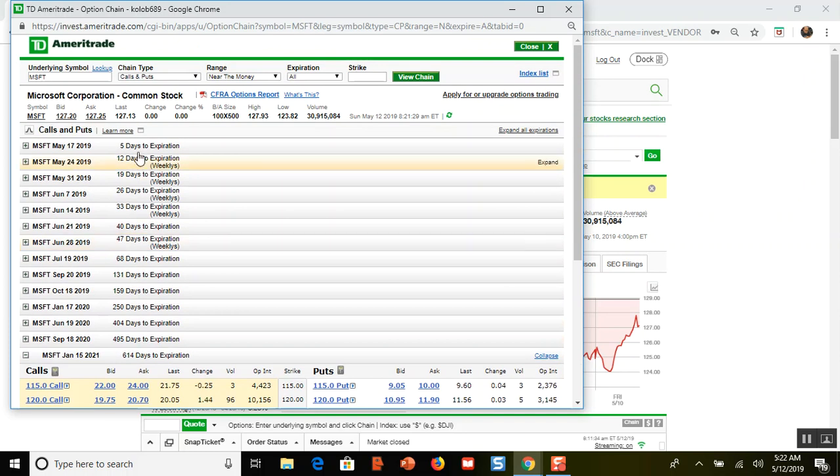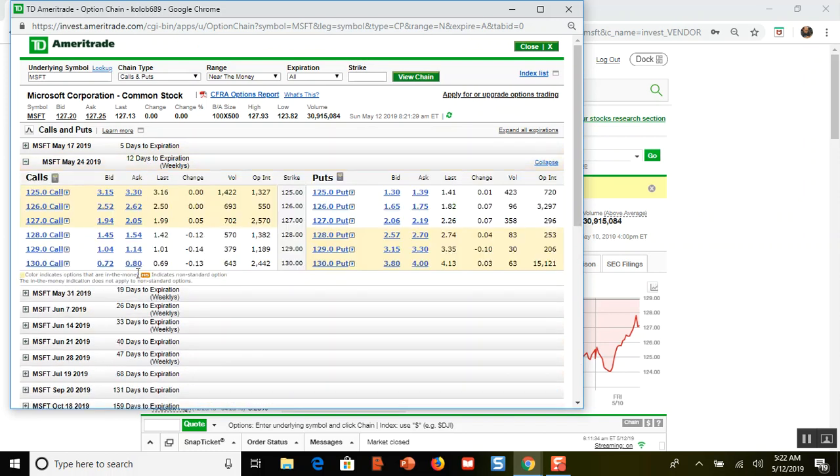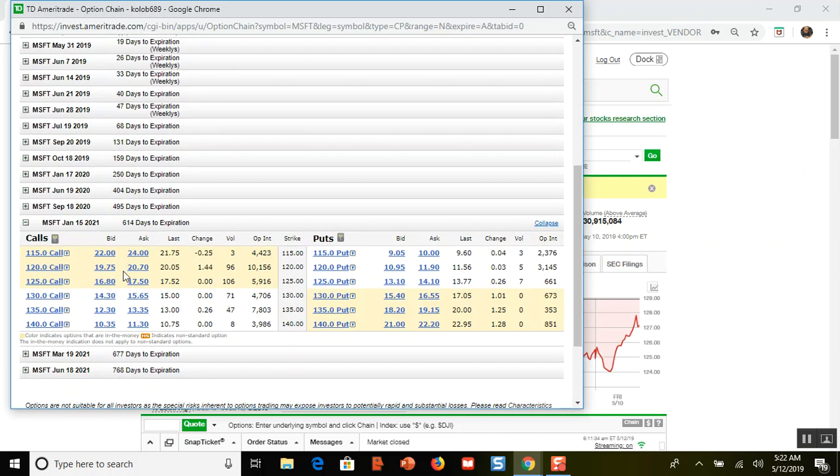Now, if we go to one of the short-term calls, like let's go out 12 days, okay? Notice in 12 days, you can make $80. So that's about $300. Nope, not that much. 80 times 3 is 240. So let's say you're making $200 a month, okay? Now, you spent $1,500 for that call. But if you're making $200 a month, in 10 months, you've made $2,000. That's a $500 profit, right? So the theta is great.